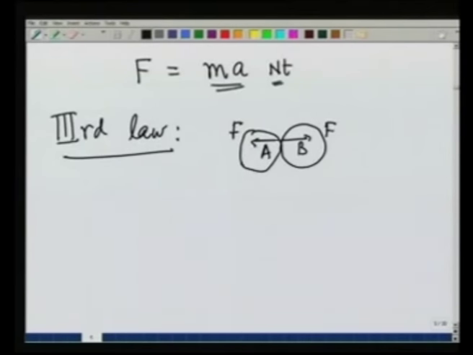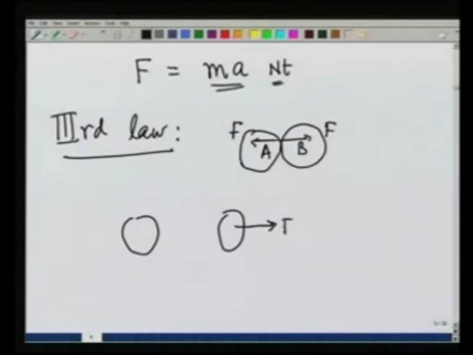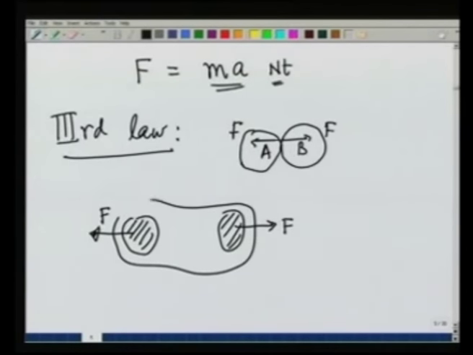A very confusing situation arises in this when most of the students ask, if the forces are in opposite directions, why don't they cancel each other? They do not, because you see, A is applying a force on B, it produces something on B. On the other hand, A is being pushed by a force by B in the opposite direction. So, it is acting on a different body, therefore, they do not cancel. However, if I take the entire system as one, then they being internal forces, they do cancel, but be very careful in applying it.